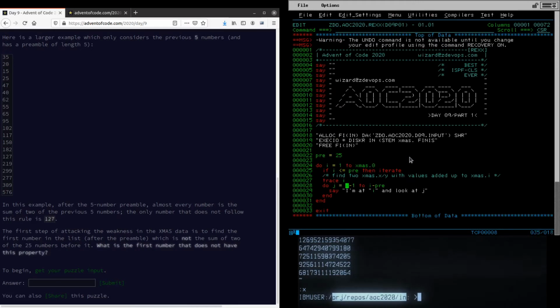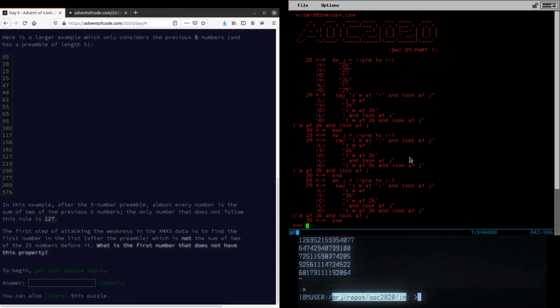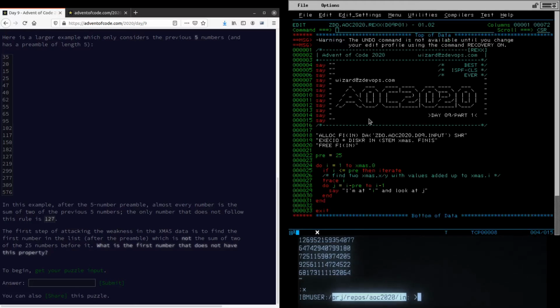Because I minus 1 is in our case 24, and that one is 1, so we need to flip that around. Loop in the right order. Yeah, that's good. Right, get that trace out of there.